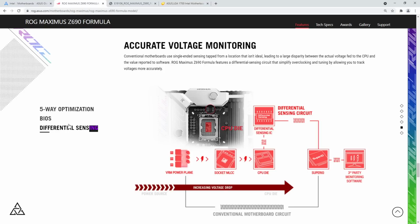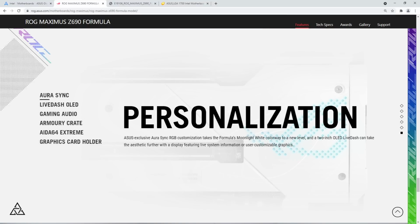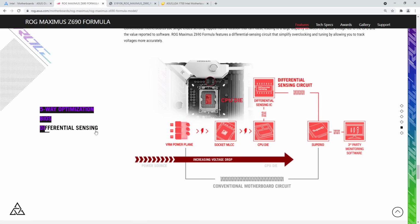Cheap ASUS boards don't have the differential sensing functionality, so those will actually measure on the back of the CPU socket, not at the actual CPU. And so you get totally useless voltage readings as a result, voltage readings that aren't useful for comparison between various motherboards. Generally comparing voltage settings between motherboards is always a pain, but this makes it so much worse, because this is way different from what you see on any other motherboard.